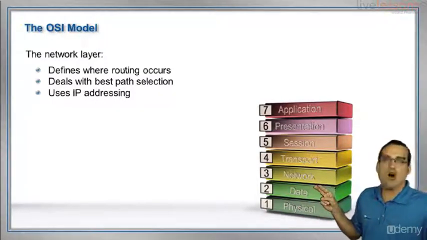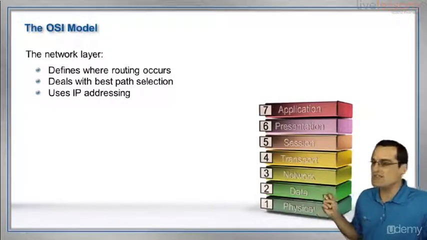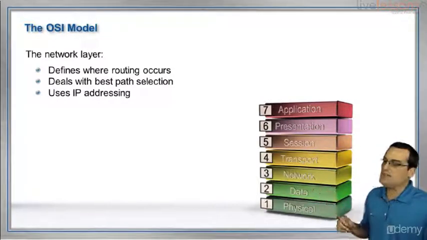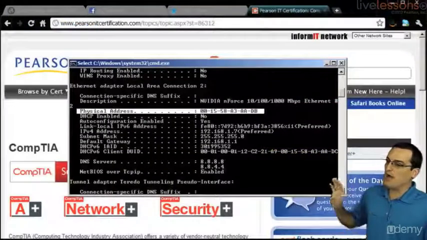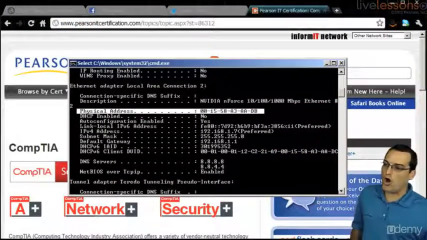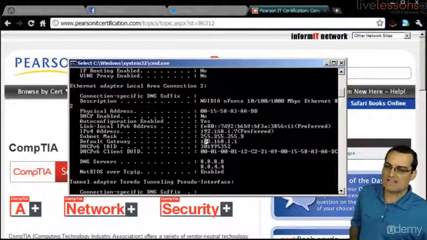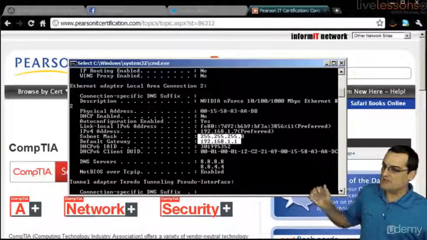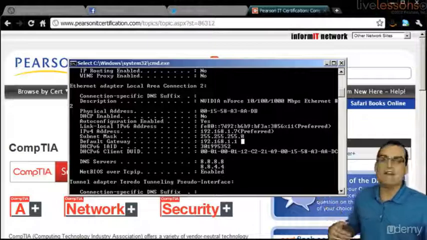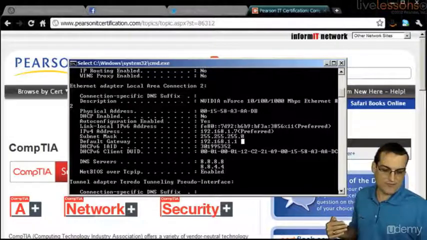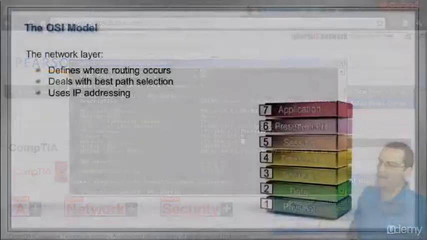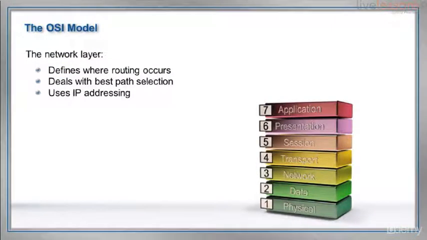This is where we have our routing functions. So when we look at that output of the ipconfig /all, and we see things like our IPv4 address and our subnet mask and the address of our default gateway, this is all addressing information that is defined at layer 3, the network layer.